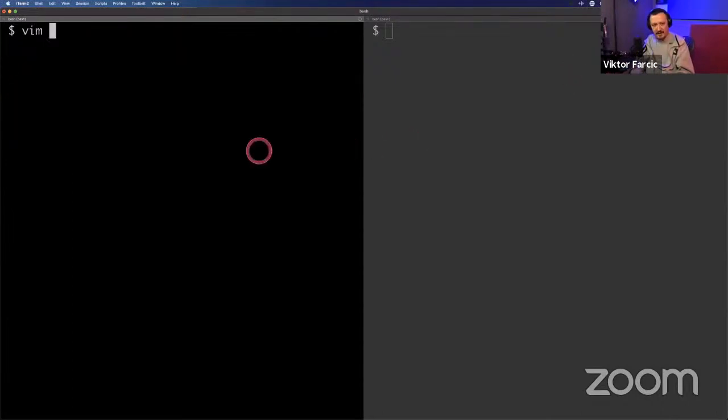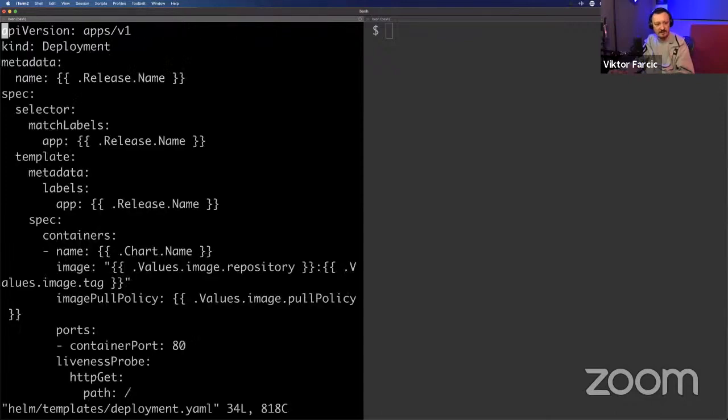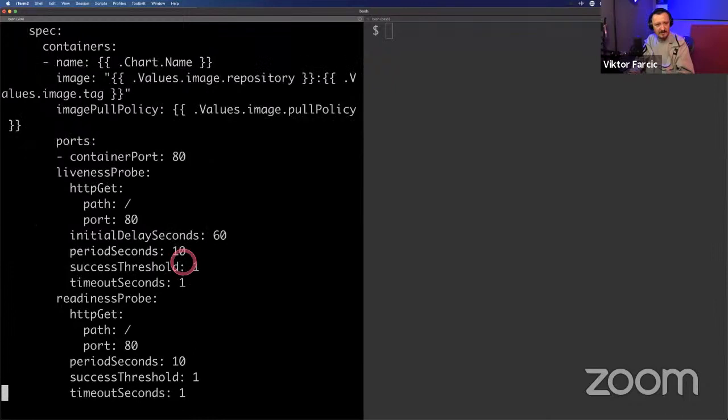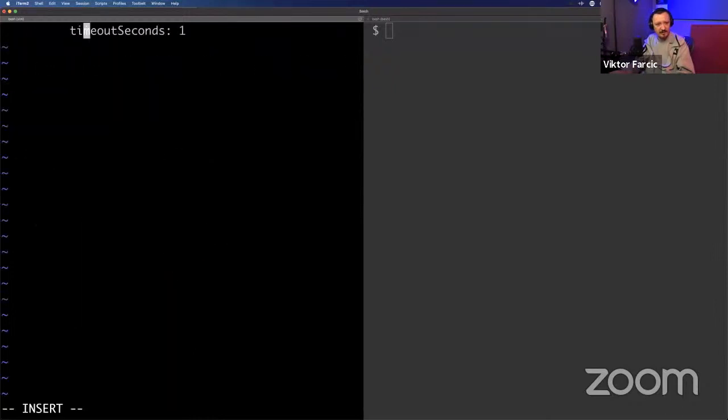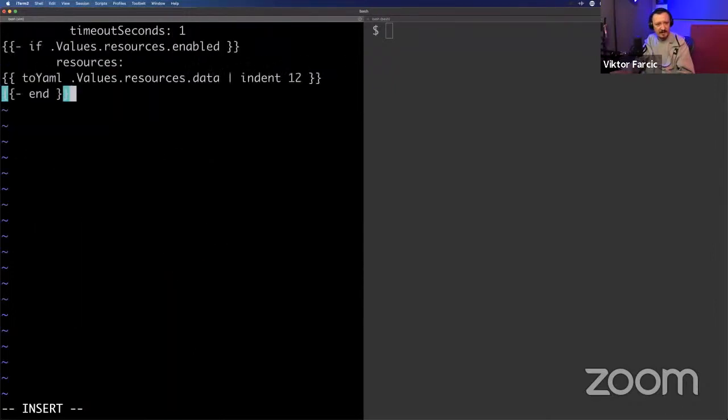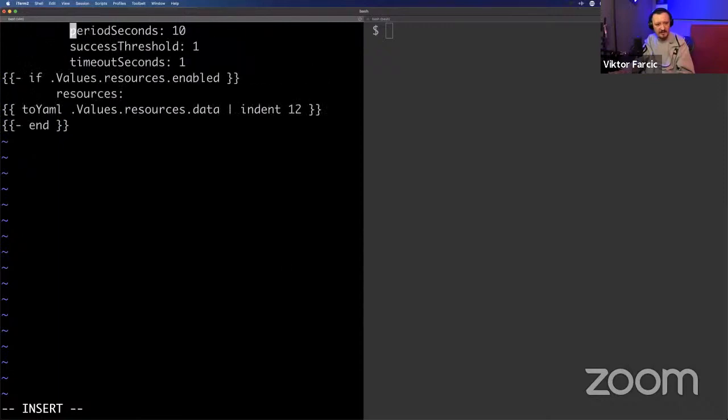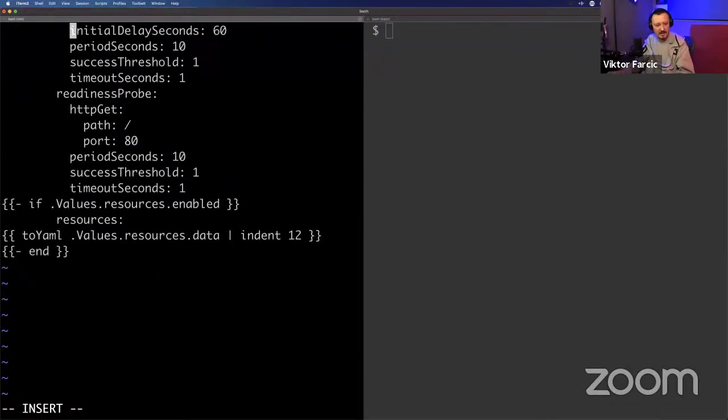The next thing I would need to do in that scenario is go to the chart. I would go to the deployment, and I would need to add something like this to my existing deployment, right? And this is where things over time become potentially ugly.